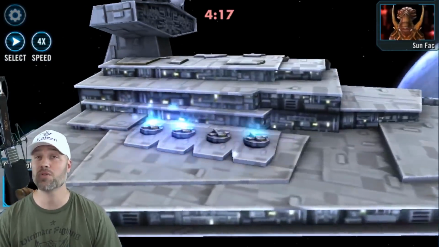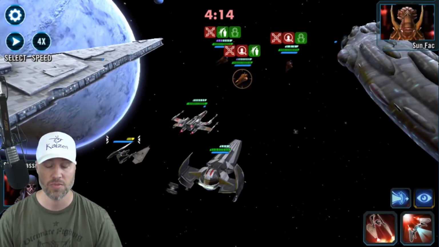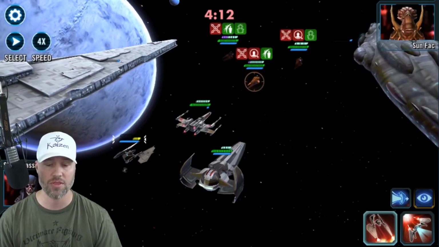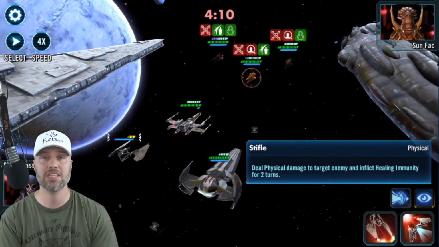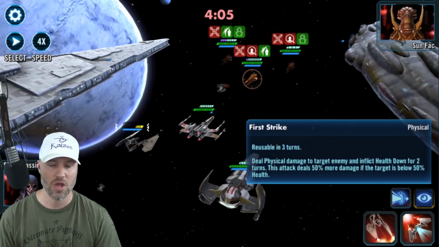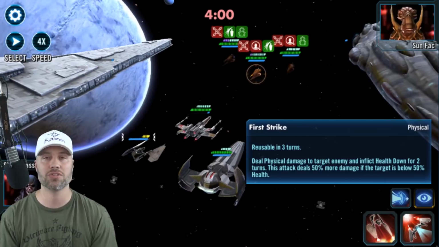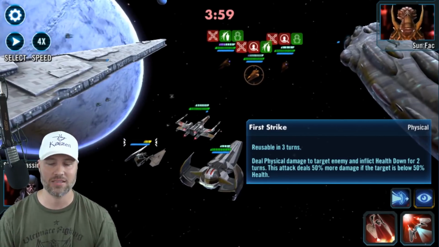And let's get some expose and some ability block. All right, ability block and 2 exposes. Now we have 2 abilities that we can play with. The basic, which should inflict healing immunity on its basic. And then, of course, the crew power right here, which will deal damage, inflict heal down, and then health down, and then also do additional damage if it has less than 50% health.